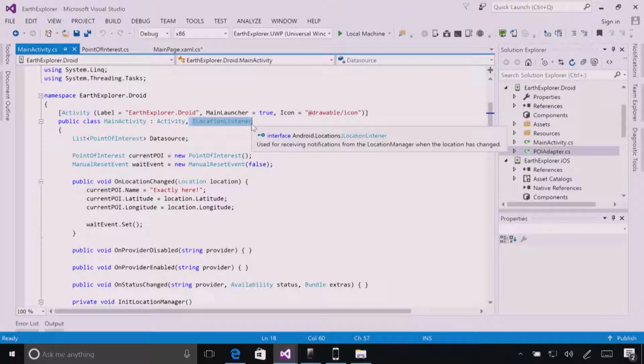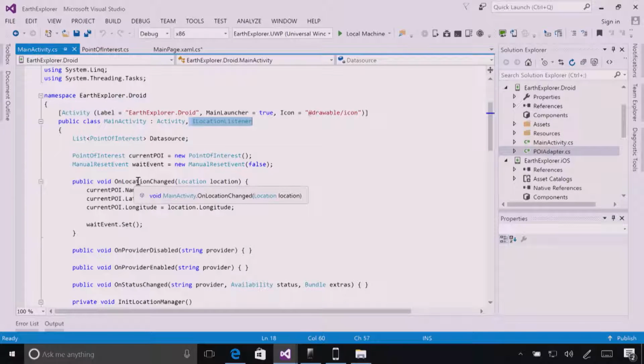It's slightly different. What you have to do with an Android client is implement an interface called ILocationListener. ILocationListener basically has OnLocationChanged, and the system will listen for your location, and when it's got an update for you, it will call your OnLocationChanged. But you can't just query for it. You've got to wait for it to come.